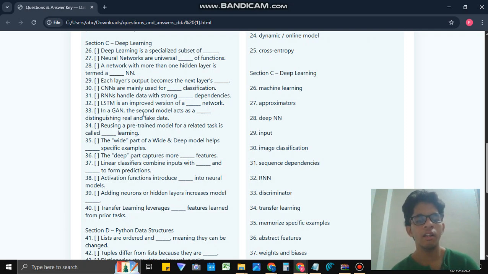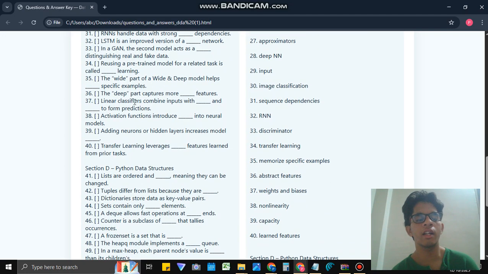In a GAN, the second model acts as a discriminator, distinguishing real and fake data. Reusing a pre-trained model for a related task is called transfer learning. The wide part of wide and deep model helps in memorizing specific examples.